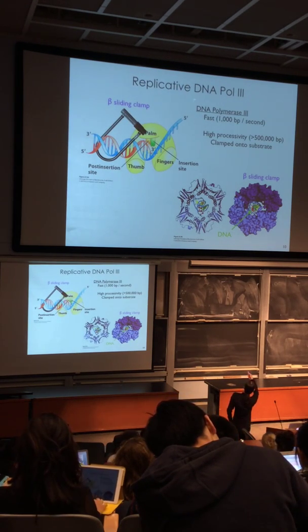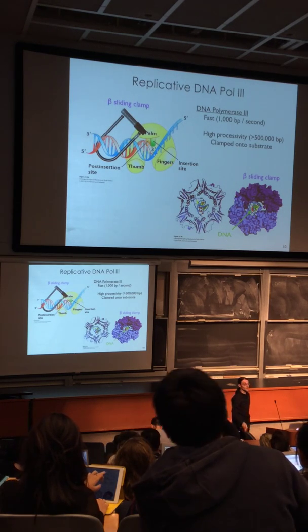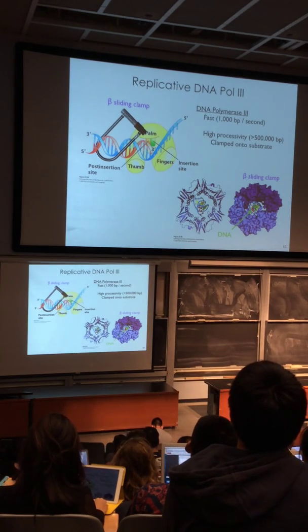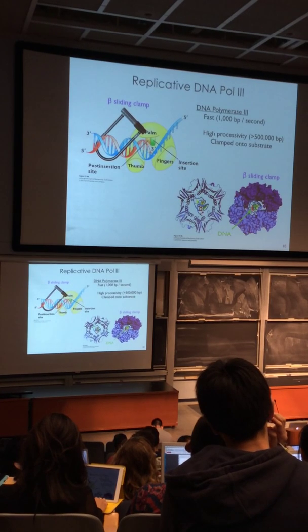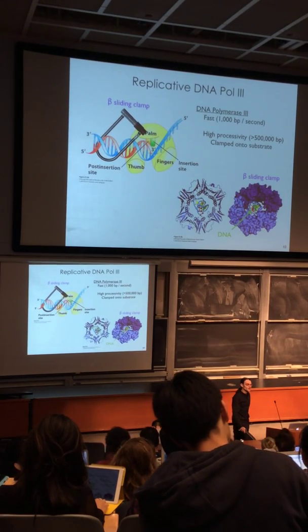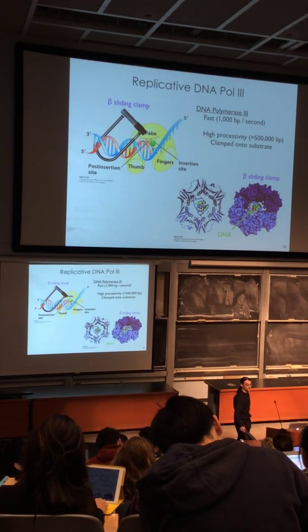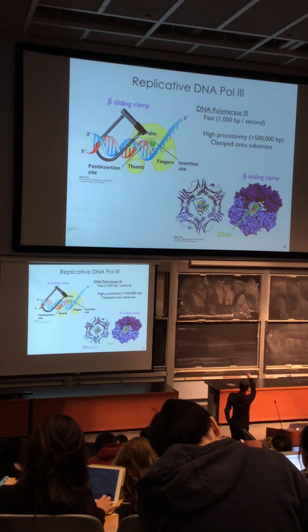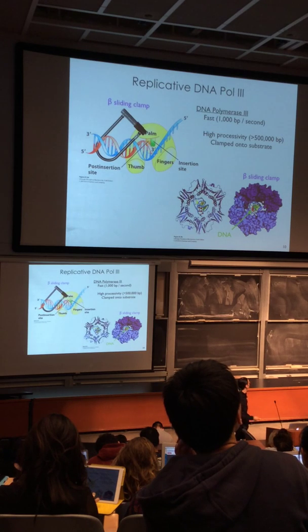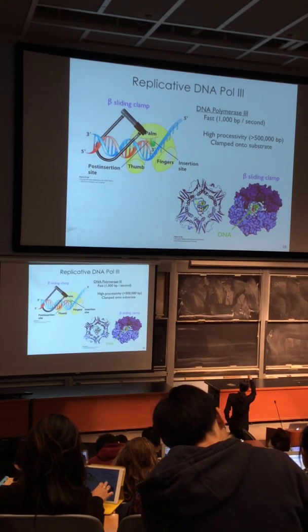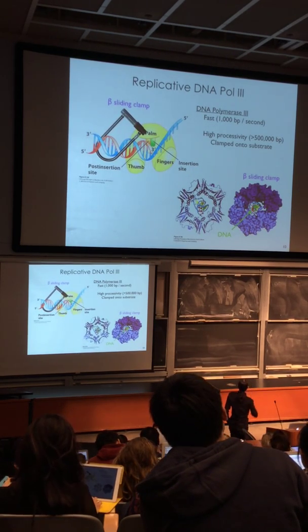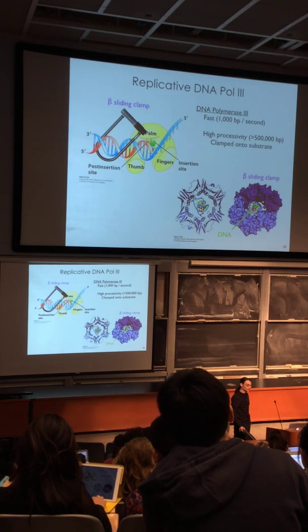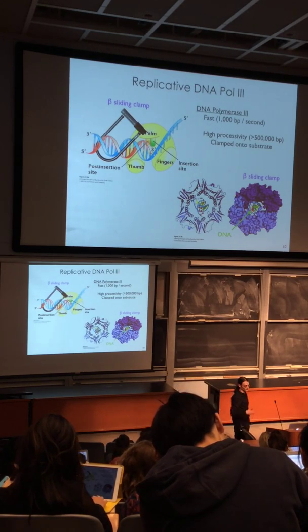So DNA polymerase III is the major replicative polymerase in E. coli. It's not a single protein, it's actually a pretty large complex. And one important feature of that complex is called the beta sliding clamp. So this is a homodimer of two proteins. One of them is shown in dark purple and one in light purple. And they physically wrap around the DNA and hold the polymerase on. So the reason it's so processive is that it's physically linked to the DNA and it can't fall off.